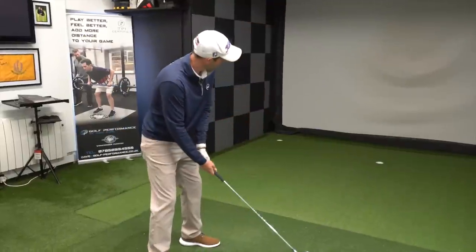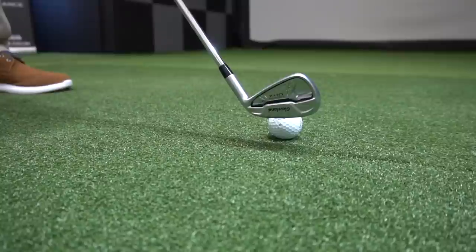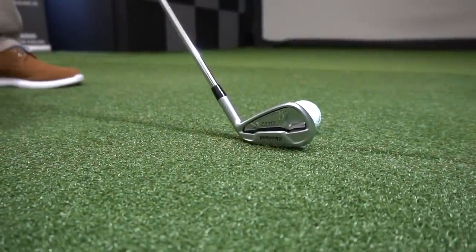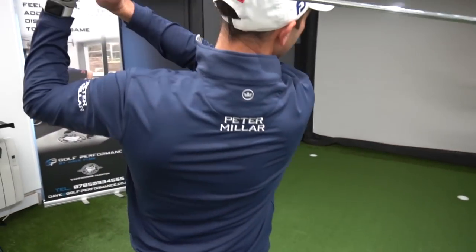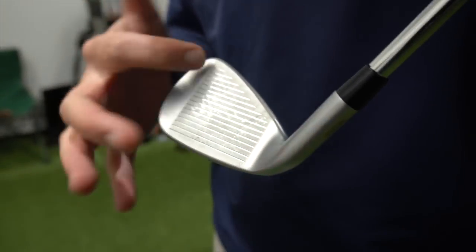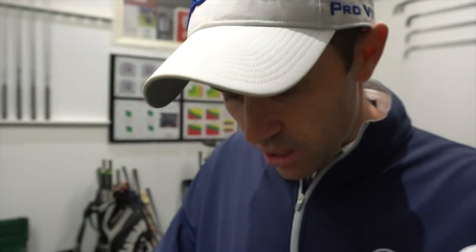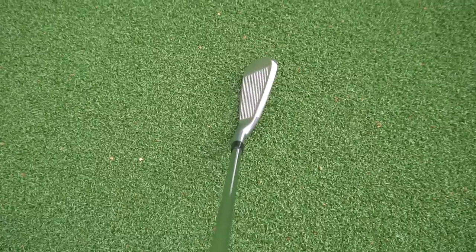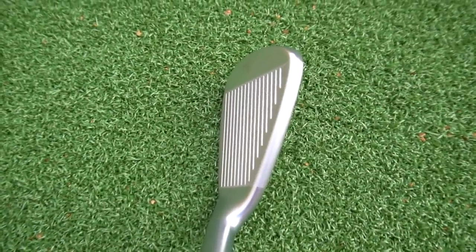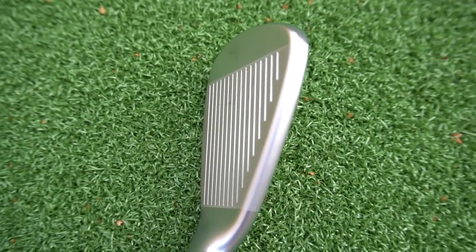So 8-iron to get us going with, Matt. 8-iron to start. Initial looks down at the ball. I've got to say, that is nice. I'm liking it. It's very, I want to say, traditional looking. I know that's a big word, but it's got the whole shape of a more traditional iron, very low into the hosel area and then working up into a nice high toe position. Thicker top line, not overly offensive because it's got quite a bit of roll on it, so it tends to blend into the face quite nicely. Not seeing anything of the back of the club, which again, I love.